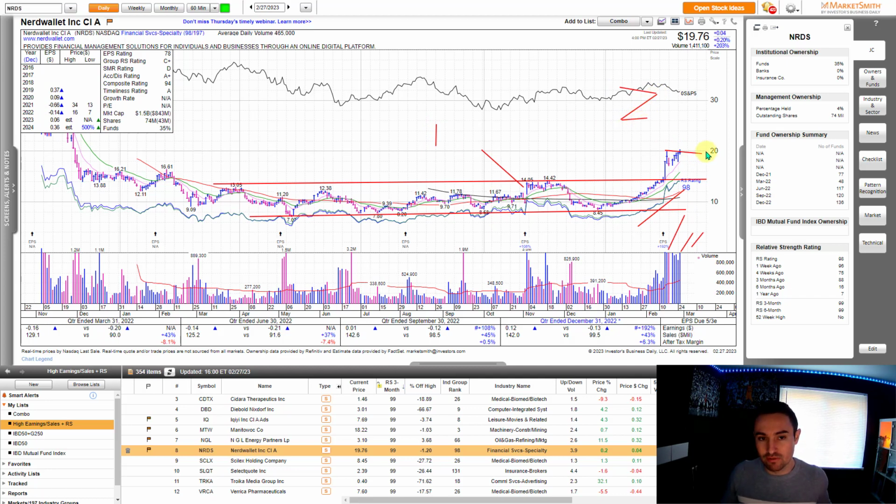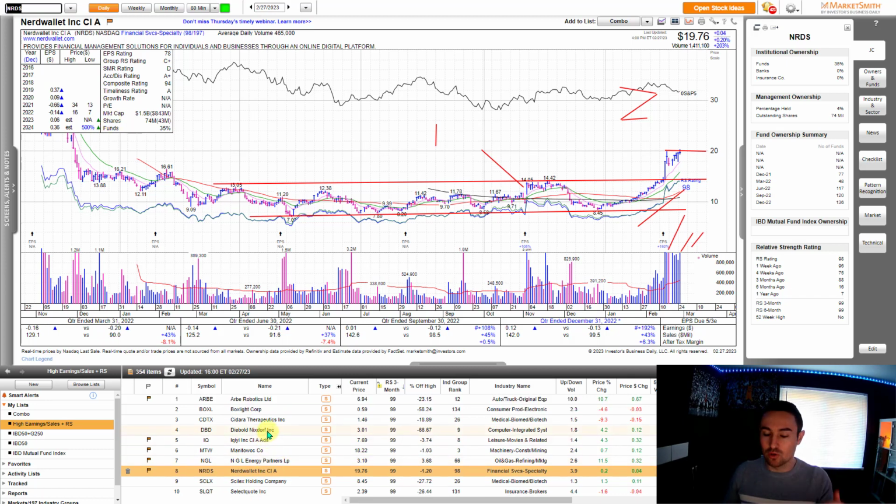Now I'm watching this one for a high type flag to form, short-term extended. I would like to see some higher lows, some tightness come in, that volume dry out, and then this is the 10 EMA here, this pinkish line, tighten up around the 10 EMA. Take a look at the 2024 estimates, plus 500% with the guidance up as well. So these are some of the top stocks coming up on this scan.